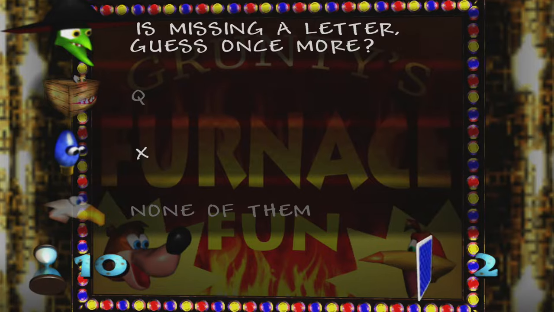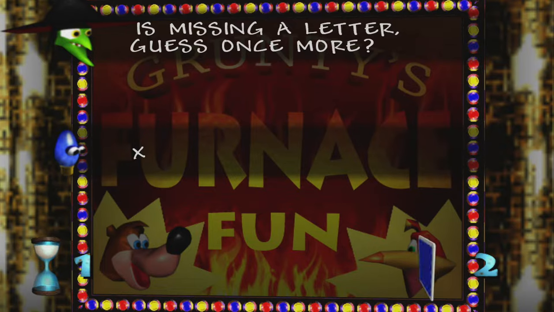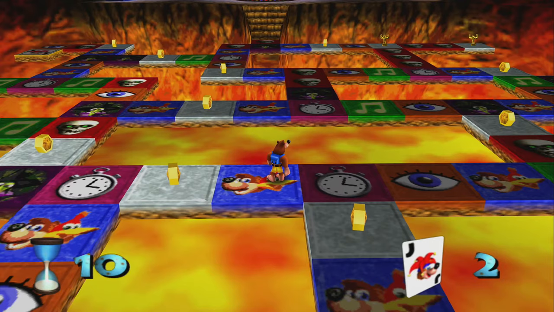I don't remember a Q. But it could be an X. I'm going to say X. It was an X. The charmer helps you on your way in his pyramid. What do you pay? Eggs. Some blue eggs. Because if there's ever a hole in this game, just put some eggs in it. That'll sort that out.